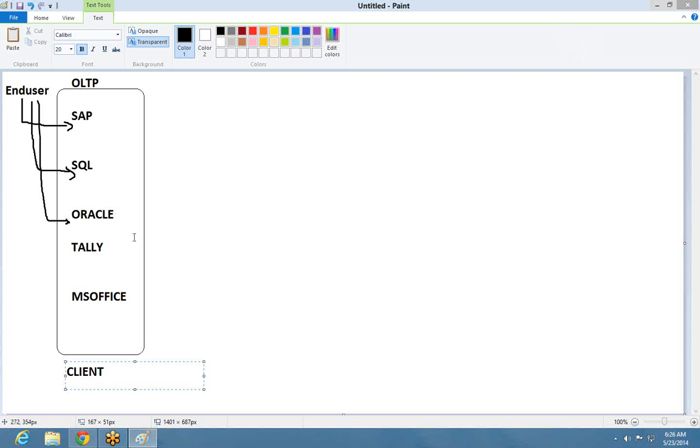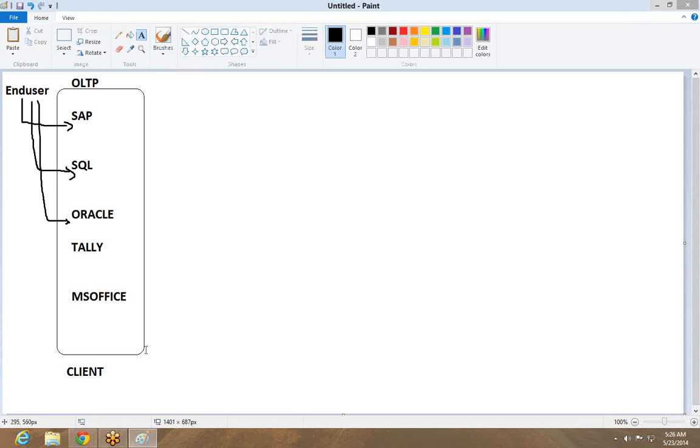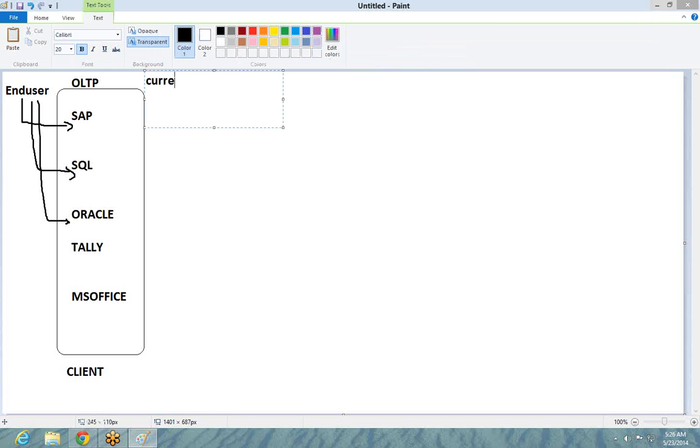Okay, so this company always uses OLTP, and we can use SAP, Oracle, or any other software. When the end user enters the records for their transactions in SAP, the records are stored in their respective databases. So this is my client. The client needs the business status, meaning he needs reports on this data. As an OLTP system, it stores the current data, and it will have 0 to 2 years of data at most.